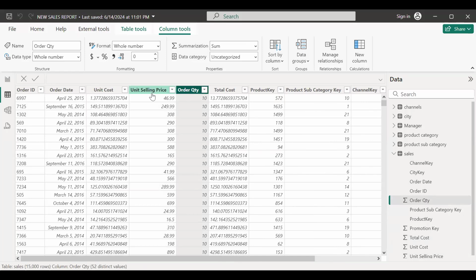So we can create what is called a calculated column, that is an additional column that is not embedded in the original data that you imported, right, from the source or wherever it is? So I can create this total selling price as a calculated column, or I can write it as a measure, depending on what I want to visualize will determine how to go about it.